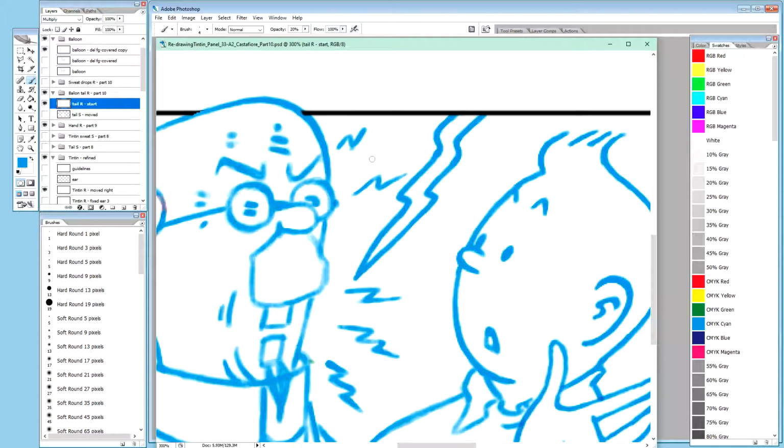So now the question is, I think actually we'll hold there with the tail, and then I'm going to move it upwards as my plan was before.